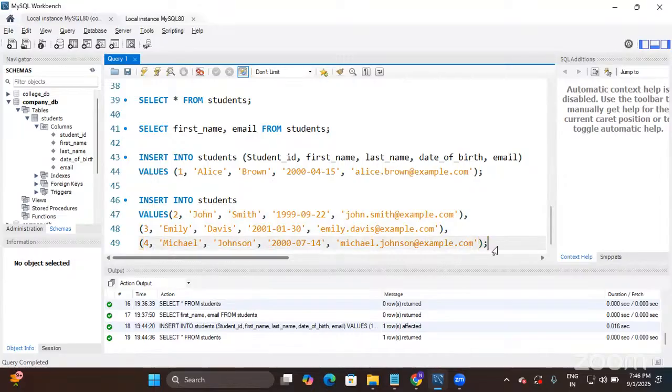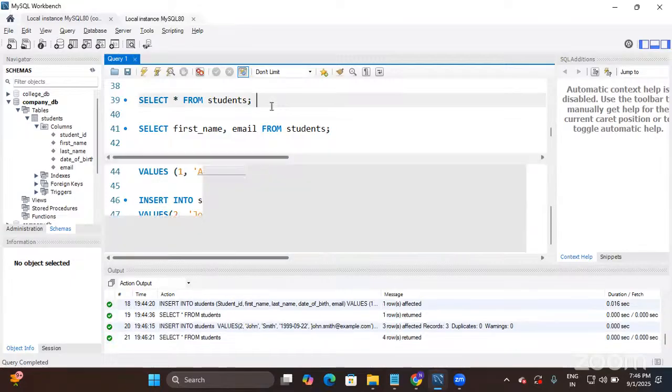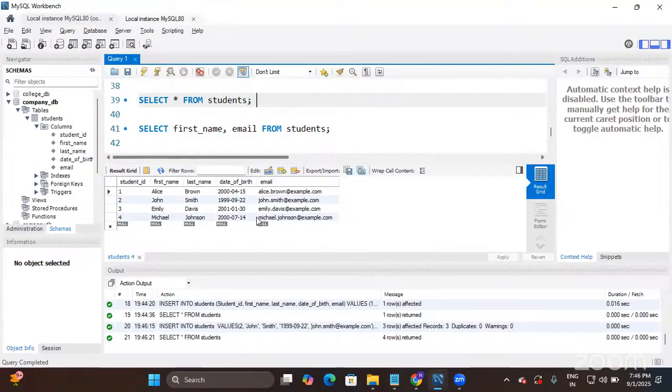So I'm going to insert 3 records at a time. This will ensure that 3 records get inserted into the table students. Let me fetch using the select command. Yes, it got inserted.